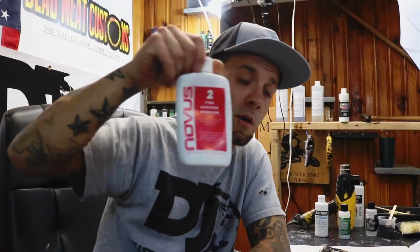Obviously you need hooks. I can trim the barbs off or whatever, which I've done. But the easiest thing I found is I test my baits, and then I have this Novus heavy scratch remover. It's a 3-part set. It comes with this one, a fine scratch remover, and then it also has a polish.